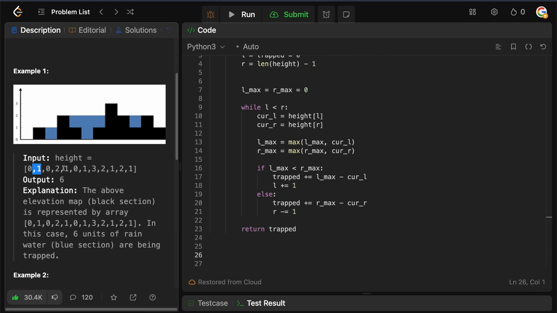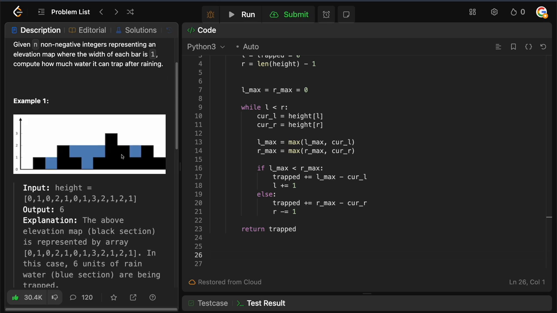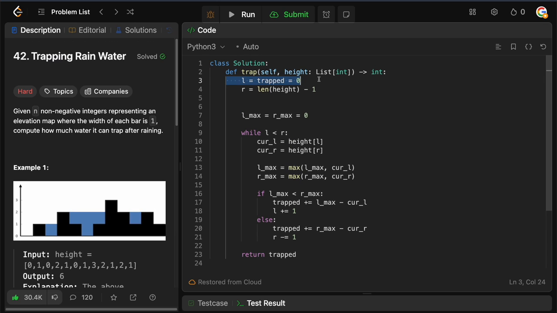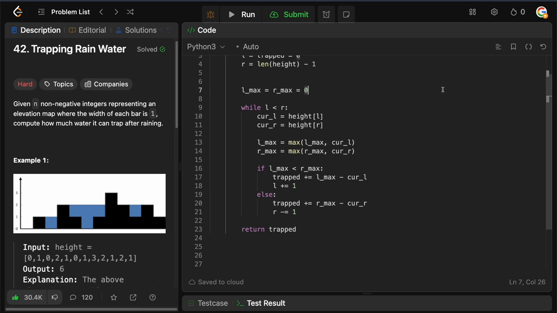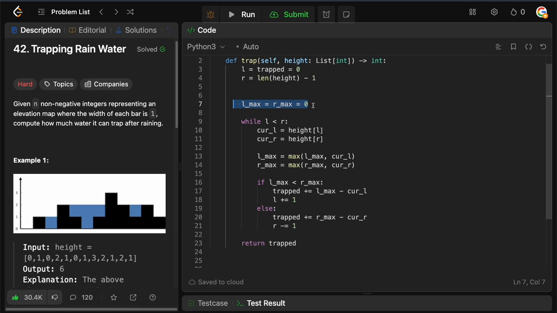Literally just go through this example or go through the next example line by line, update what left is, what right is, what the left max and the right max are, go through this logic and see for yourself how the variables change and why you can trap at each one, and see that you get to the final solution. That's really your last bet for figuring these questions out: just get a pen and paper, do it the old-fashioned way, and write it out. So hopefully that helps. Hopefully my explanation hammered home the main points here, which is this left max and right max, which decides everything here.